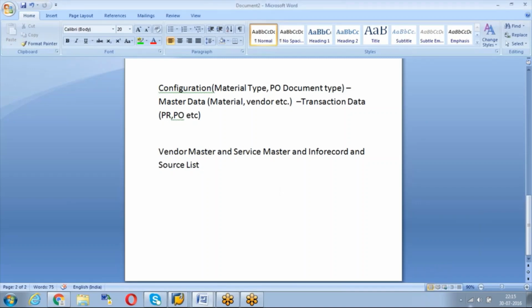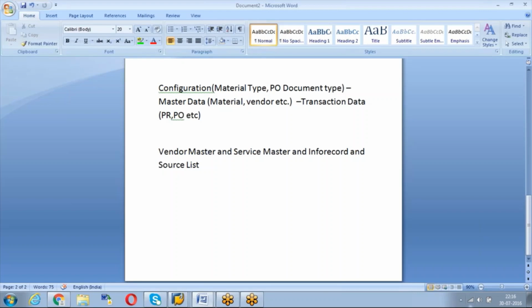The source list is also one kind of master data where we can fix a vendor or block a vendor. Fixing a vendor means, for example, you want to always buy cement from some Maha Cement. Then you can fix that vendor for that cement 53 grade material for your plant for this duration, for the next 6 months. Then whenever you buy the material from other vendors, the system will throw a message that a fixed vendor is available. That information will be given to the purchasing team.